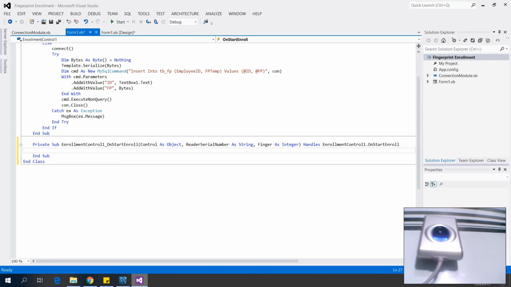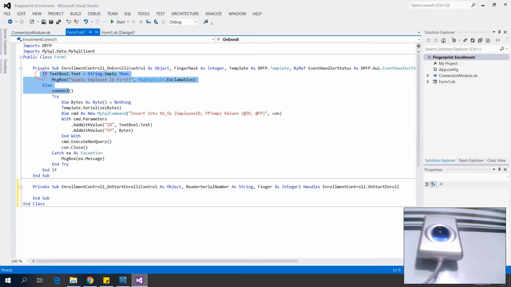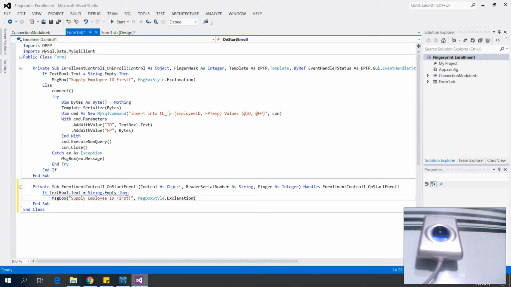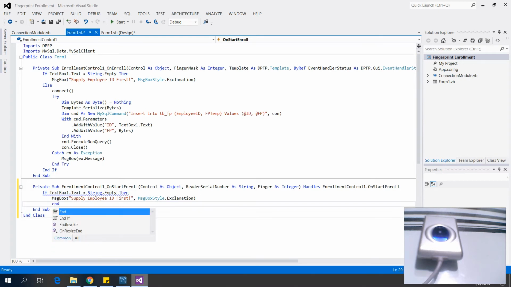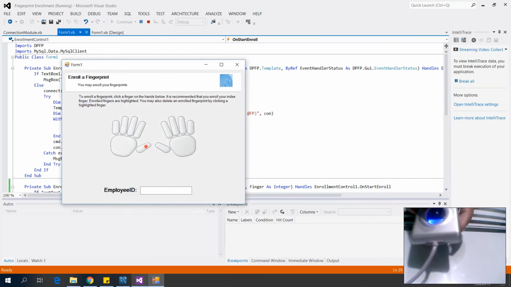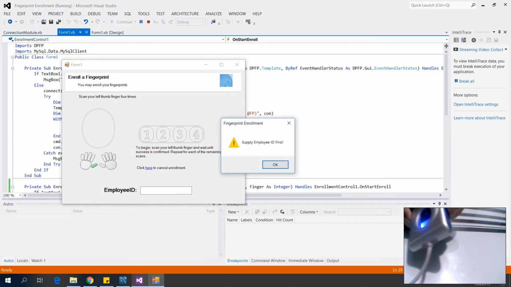So I think here. So okay, let's try it again. So okay, we need to supply the ID first.